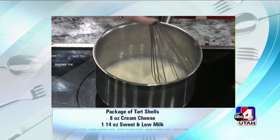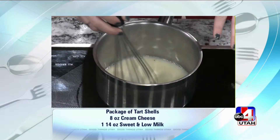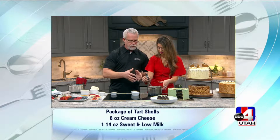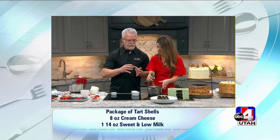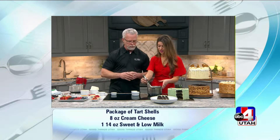How long does that usually take? About two, three minutes. It's not long at all. So you have to kind of be ready — keep stirring it. And you always want to start this first, because you want to have it warm. You're cooking it to a boil, and then you're going to set it aside and let it cool.